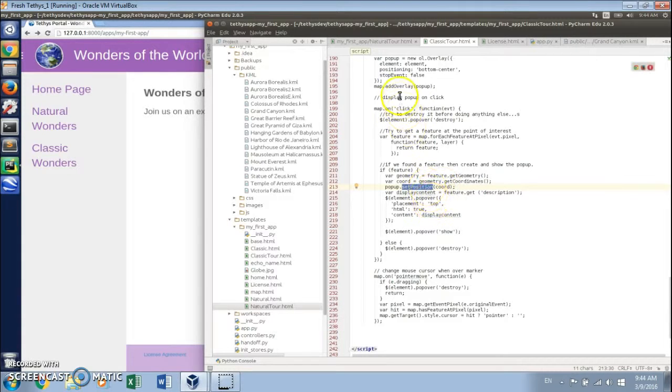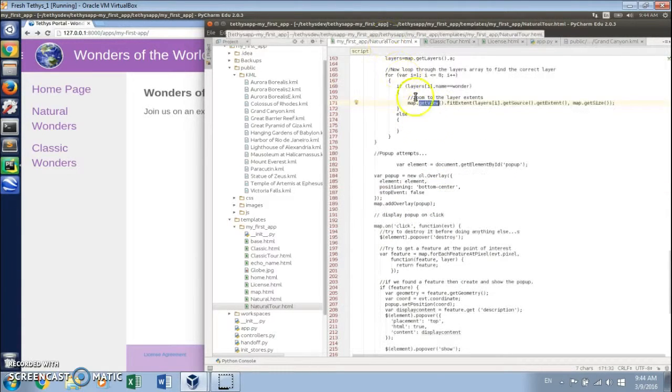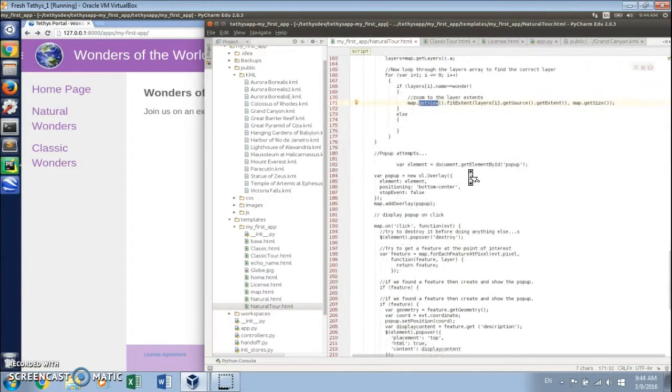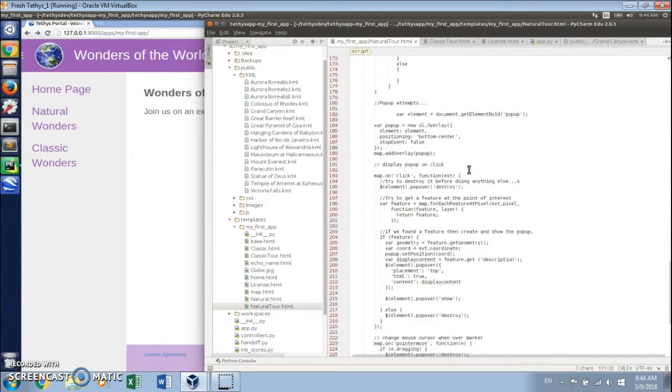Now it's different for line and polygon data because you can't have it passing in all of the points for the whole polygon. So what we did was we still had it check the geometry so that you only have a pop-up showing up when you're clicking on a feature, but then you actually get the coordinate of the event being clicked. So then it'll actually set the position of the pop-up to the spot where you clicked.